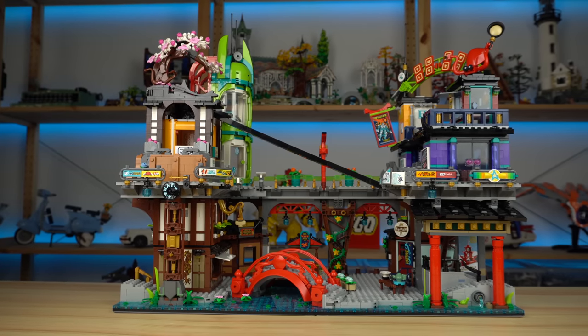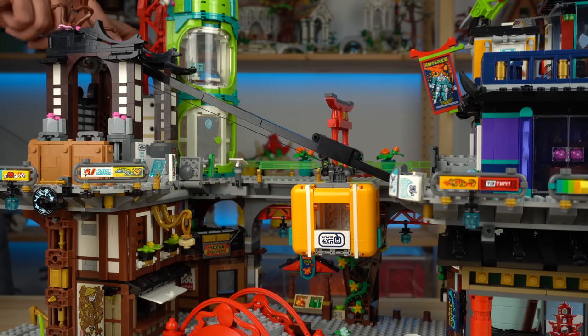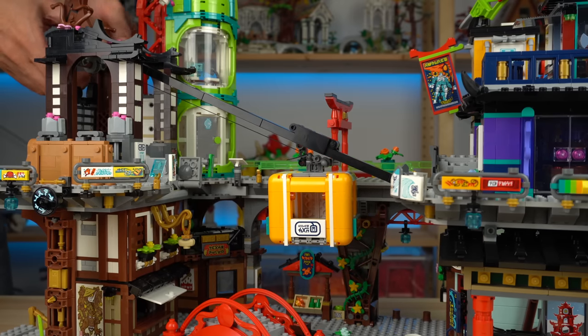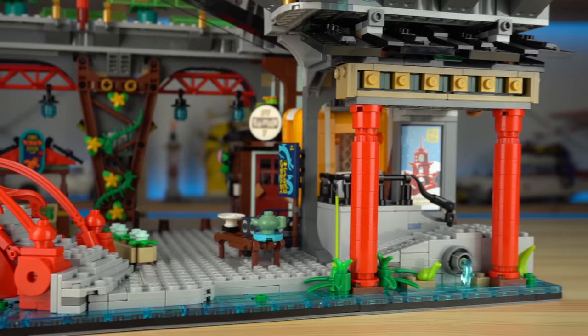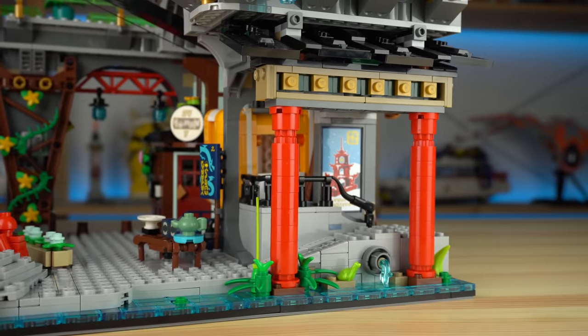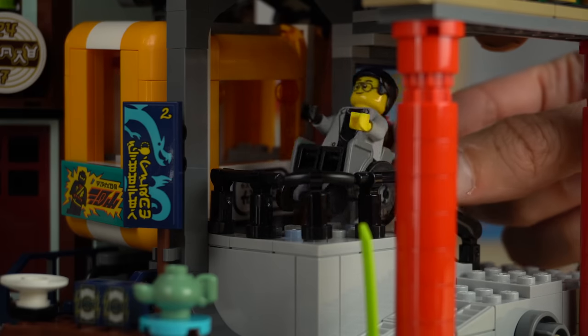The model itself is really impressive to look at, especially the cable car — probably the second most hyped detail, with the first being the flushing toilet for sure. Access to the cable car is made through a platform on the ground floor, with great access for the wheelchair via all the ramps.